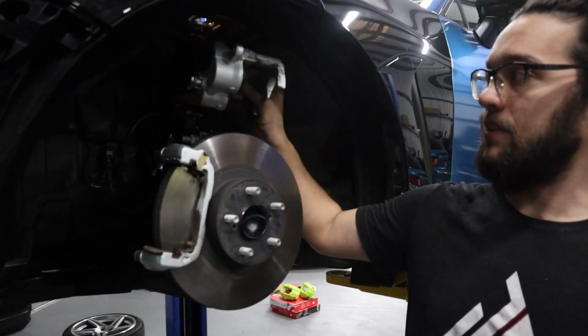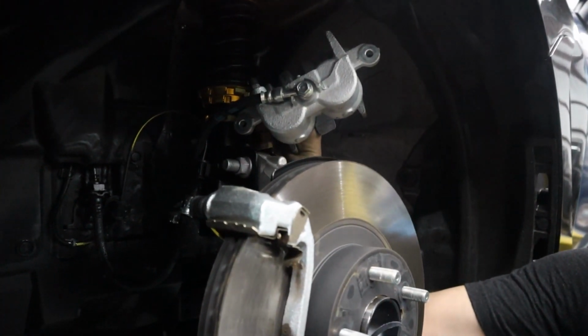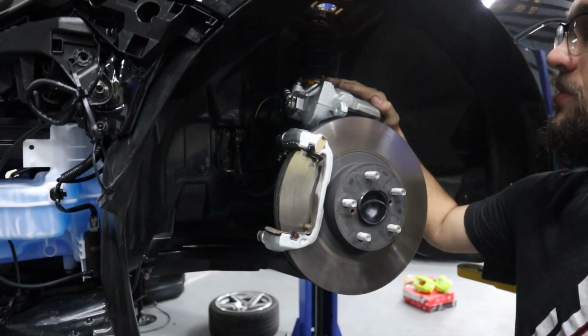Just like that, we have the caliper removed. Now you see the brake hose is still attached to the back. Right there. So that's what's going to have all the brake fluid come out once we loosen that. Okay. And then there's 2 more bolts that hold this bracket on. So we're going to go ahead and take those off, set that up.